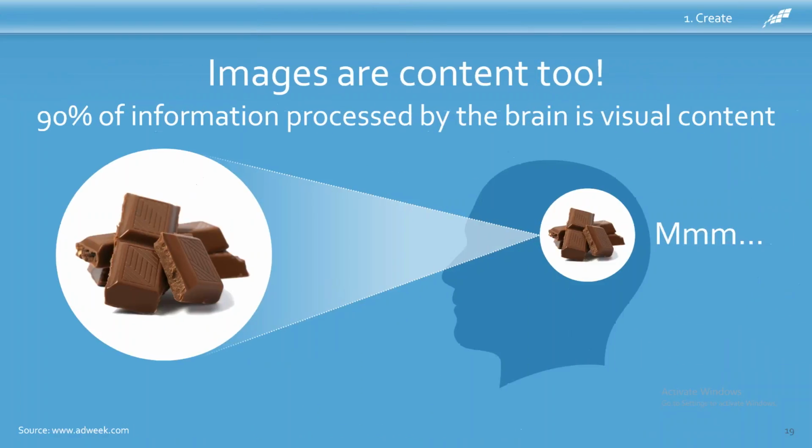So as a matter of fact, and this might be a relief for those suffering from writer's block, great content doesn't have to be written at all. Visual content like photos, videos, graphics, and word images make a huge impact on an email inbox. So did you know that 90% of information processed by the brain is visual content, and more than half of consumers believe that images are an important factor when buying?